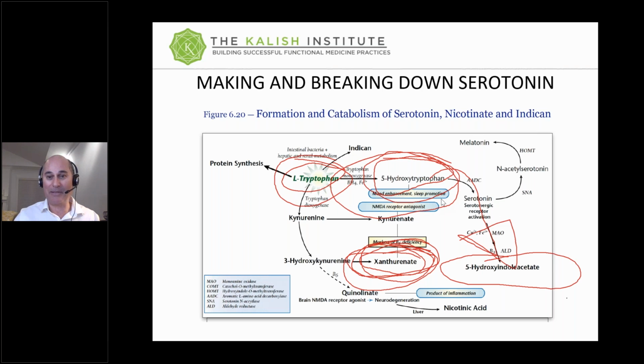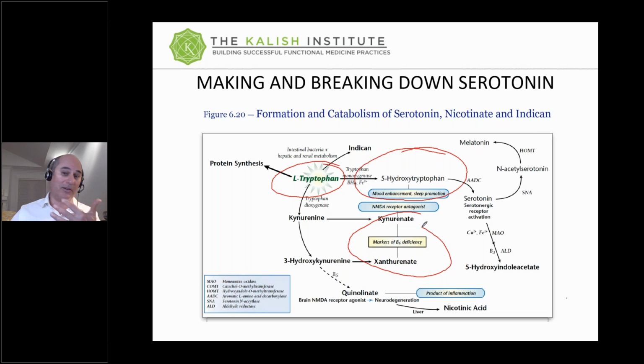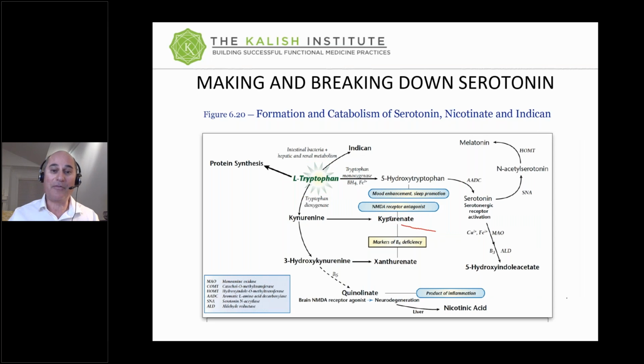Why can I say that? Well, I worked in the lab for 12 years and we looked at this, so there's a lot of statistics behind this too. But just from a practical standpoint, if you pump someone full of 5-HTP and tryptophan and they don't have the B6 to convert, it's not going to turn into serotonin. It's a limiting step. So you have to have sufficient B6 for this to work. Now, if you just give B6 by itself, that's not going to fix anything either, right? But I just want you to know that the B6 is not an optional thing. It has to be in there.